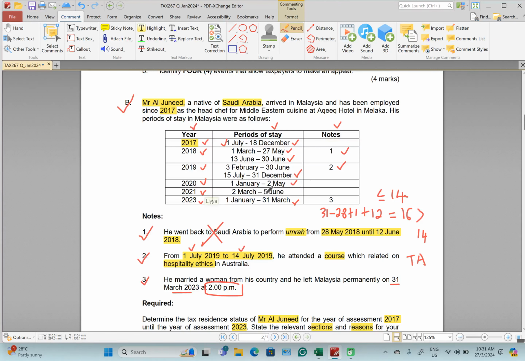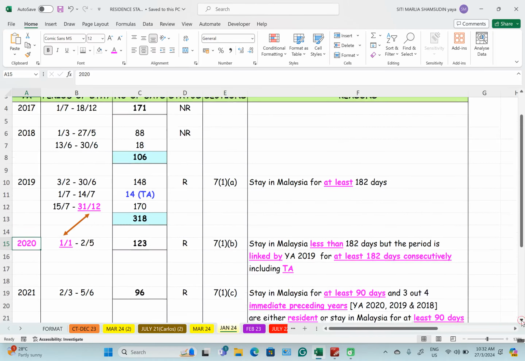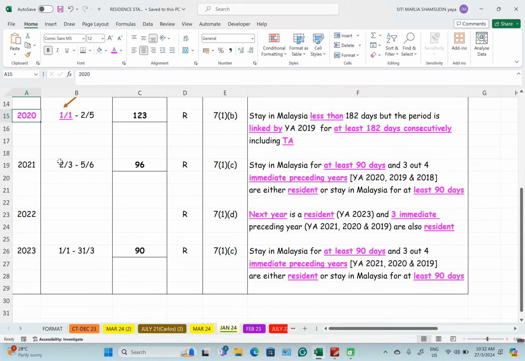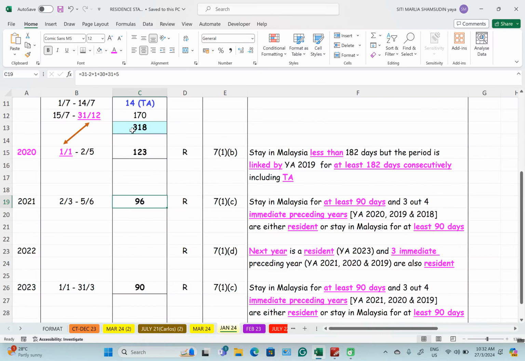Now we go to the next one, 2021. So what do we have here? 2nd March until 5th June. Okay, guys, let's calculate the number of days. So, March, this one is 2nd March, right? March 31 minus 2 plus 1, April 30, May 31, June plus 5. Okay, total up. So the number of days is 96 days. Everyone, let's try A first. Very obvious, guys. You see the numbers, you know you cannot apply A.